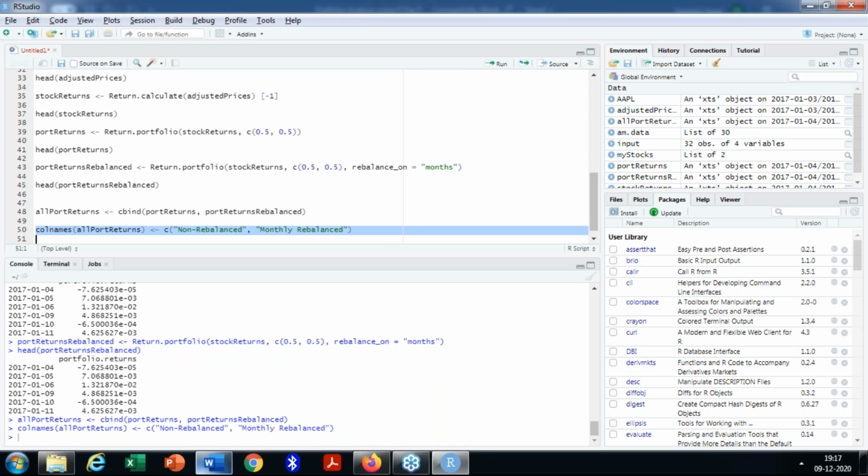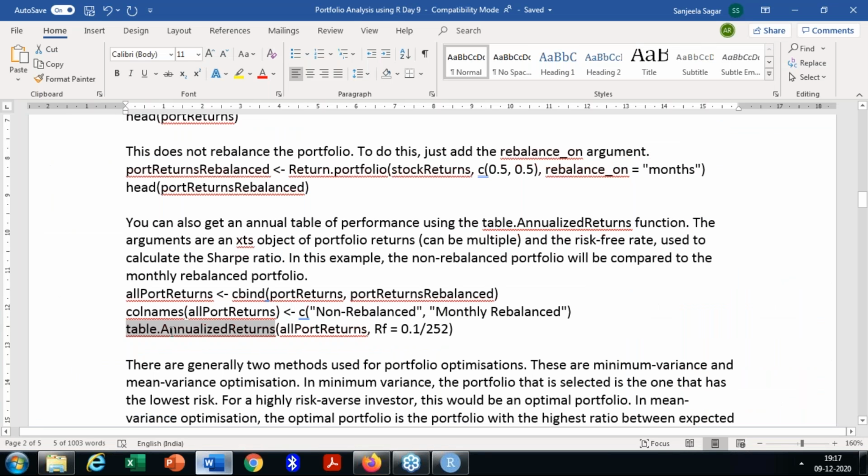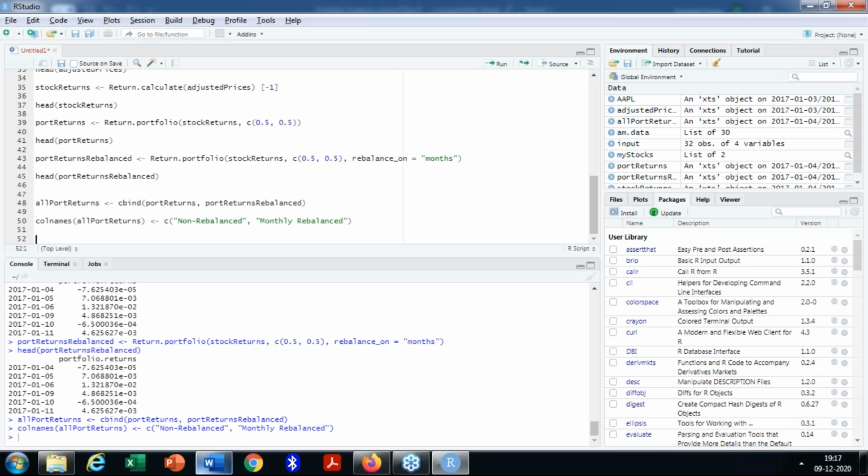So names have been given here, and then we have to use the function table dot annualized returns onto all port returns, and here you can see it is divided by 252. So will anyone tell me why we have taken this?